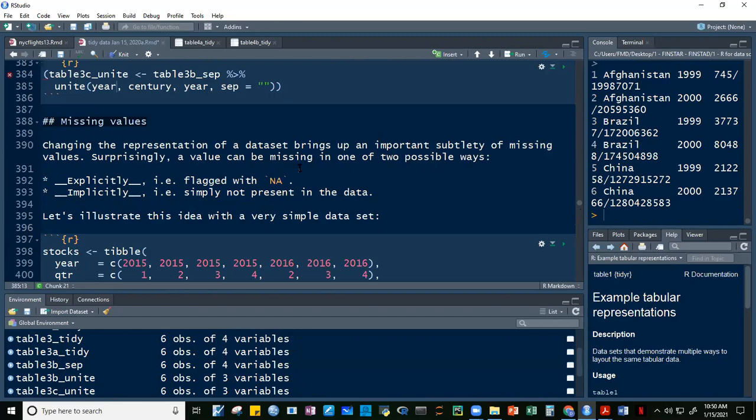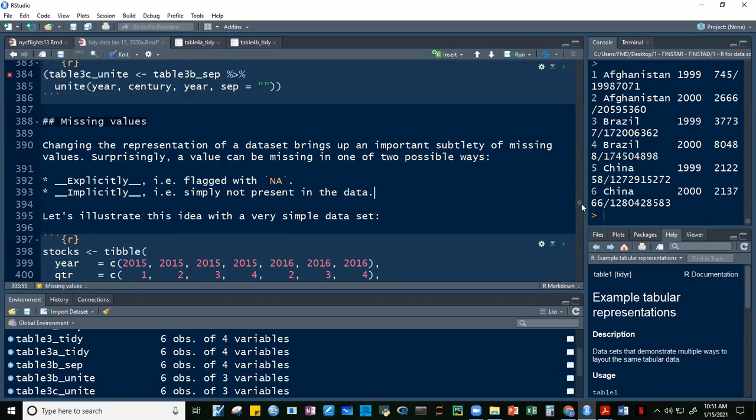Okay, so si missing values guys can be explicit, ibig sabihin may NA siya, or implicit, ibig sabihin wala lang siyang laman. Okay, so remember that guys. Pwedeng explicit yung missing data or missing value, nakalagay na NA, or implicit siya. Pag implicit, ibig sabihin, hindi lang nalagyan ng values.